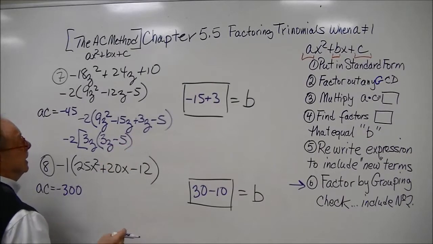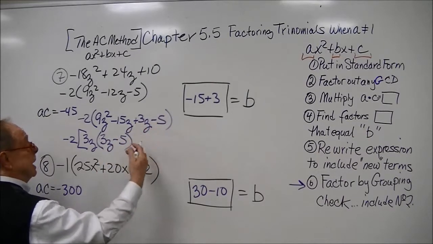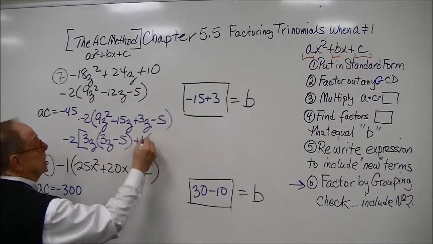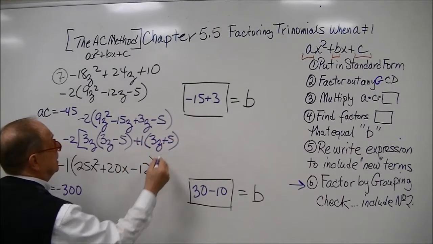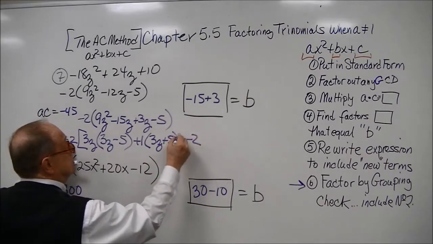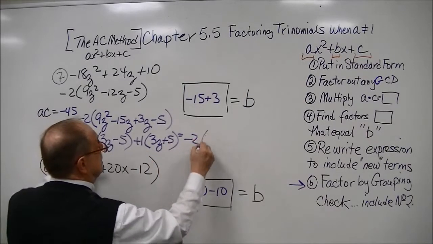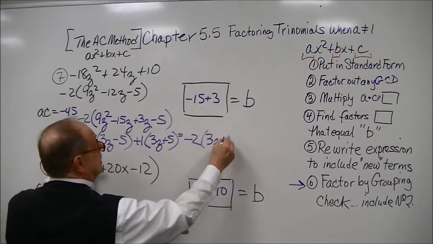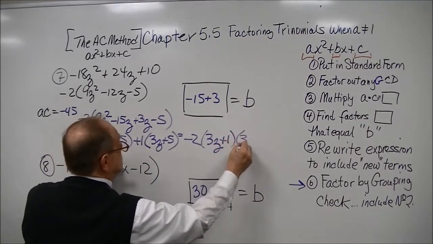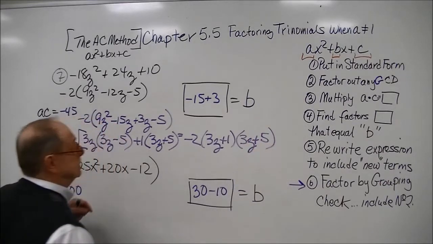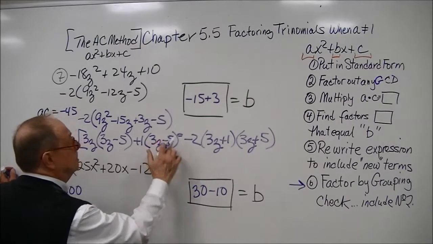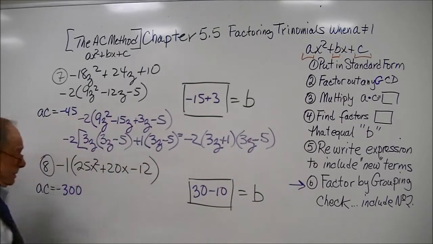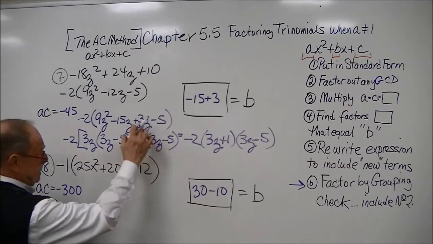Minus 5. And notice I have a 3z minus 5 there, but I need to factor out of that a 1. You could factor a 1 out of anything. And then my final answer will be -2, and then these two, and then this. And we can check that there. I've got to be careful about putting that negative sign in there. Okay, so this was a negative and this was a -2.